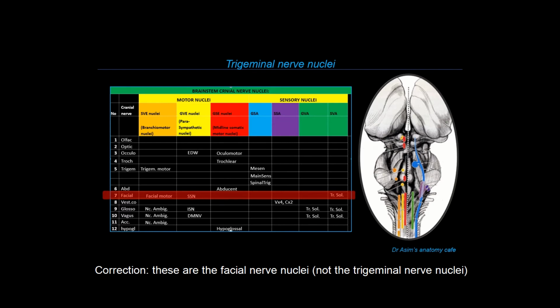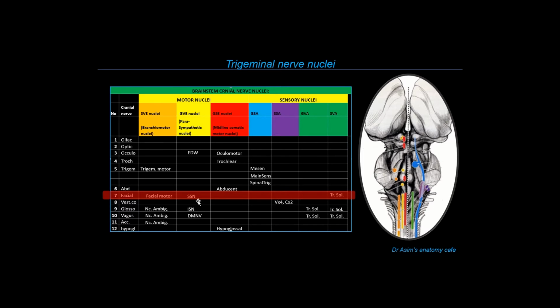glands. The sensory nucleus is situated inside the special visceral afferent column of the table and is known as the nucleus of tractus solitarius. The nucleus of tractus solitarius receives the sensory information of taste via neurons running in 3 different nerves. These include the facial, the glossopharyngeal, and the vagus nerves. And that is the reason why the nucleus of tractus solitarius has been positioned in the table in front of all these 3 nerves, as it serves as a common special visceral afferent nucleus for all these 3 nerves, including the facial, glossopharyngeal, and the vagus.